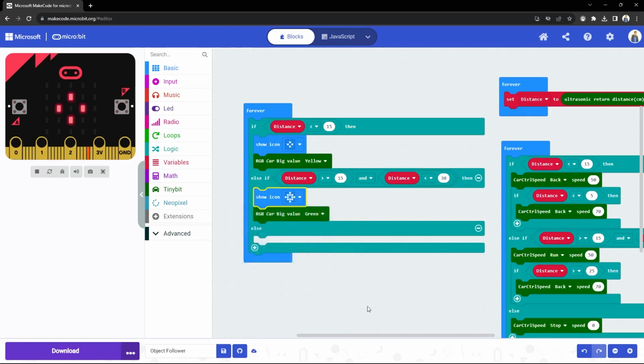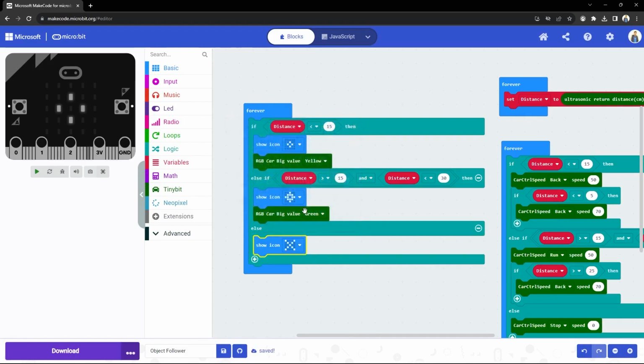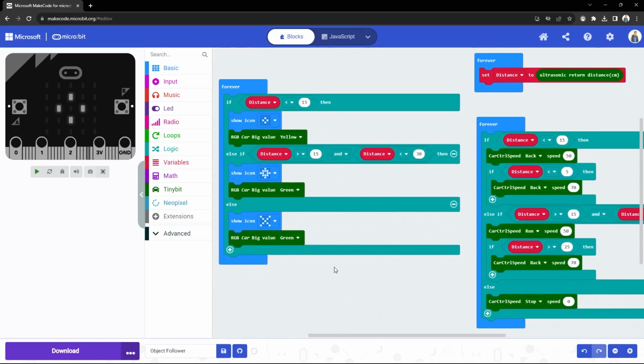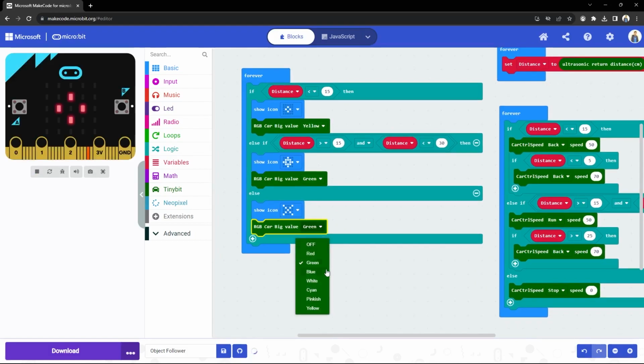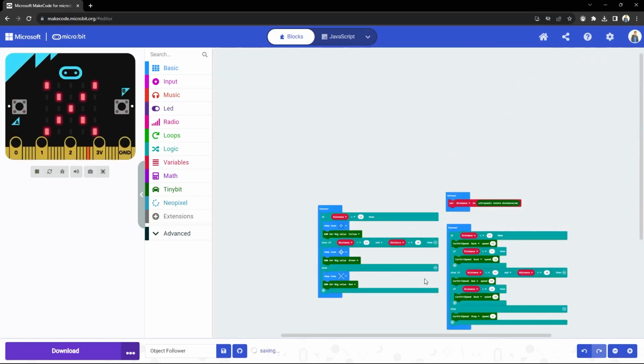For the last one, change the icon to X. So our robot will not move if there is no object in front. Okay, so this is the code.